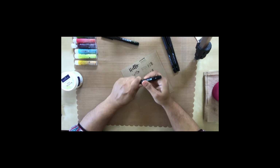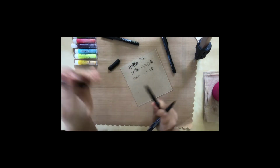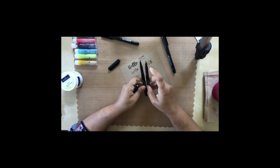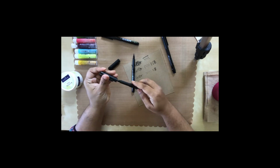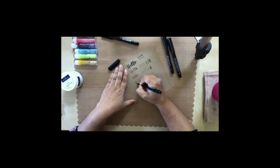And then there's the brush. Just let me show you in comparison. This is the brush and this is the superfine brush. And you will see that the superfine brush has a much finer tip. And you saw the mark that it made over here. So let's work with the brush.